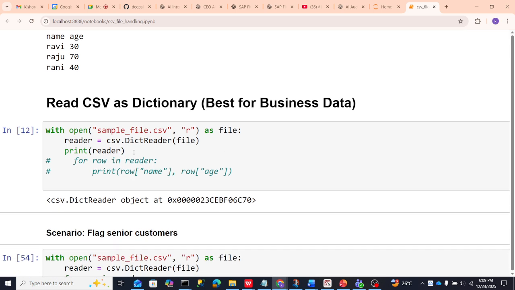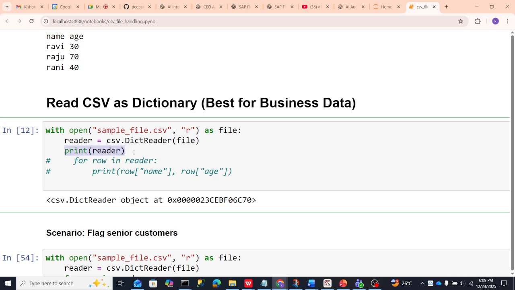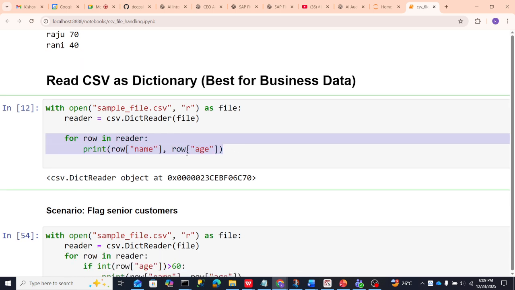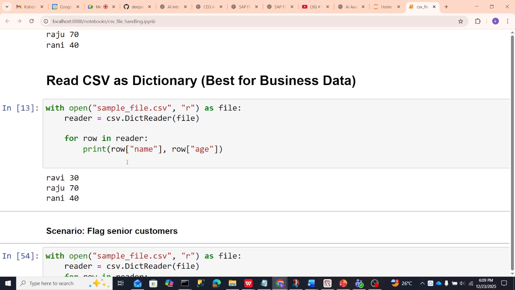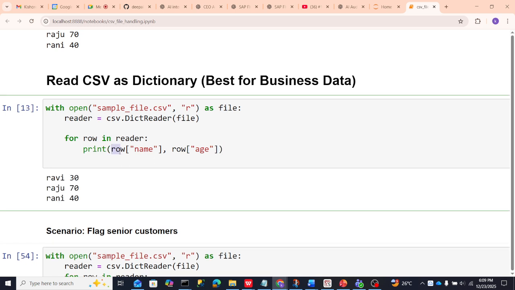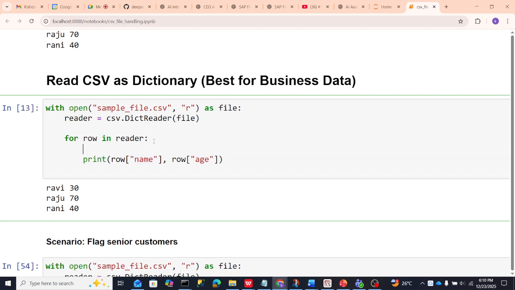Then here we are displaying each dictionary. Inside the print statement, I have mentioned row of name. Name is a key. Then age is also a key. Even before this, let me display row.